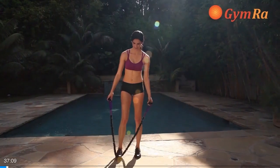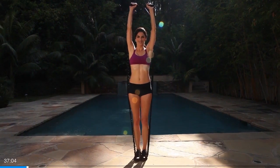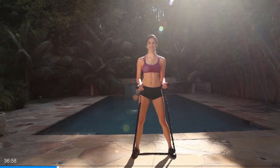Do 12 reps. To make this exercise more challenging, squat lower. You're working your abs, core, arms, chest, glutes, quads, shoulders, and triceps.